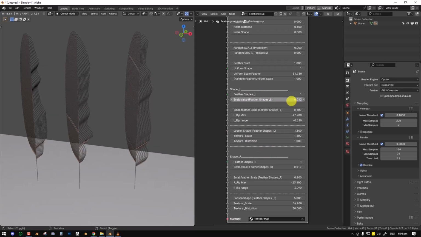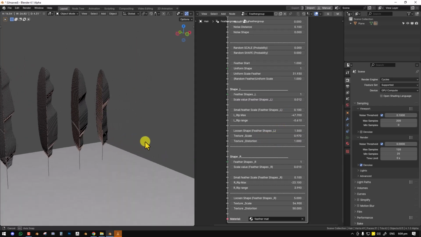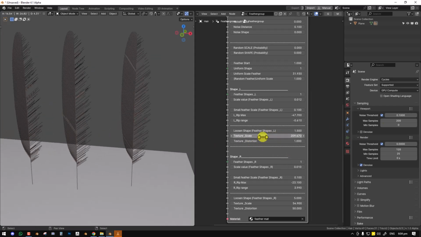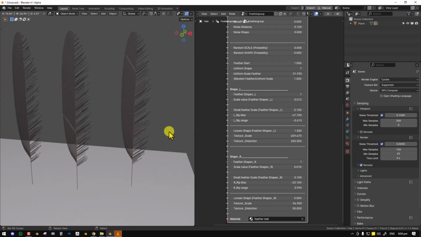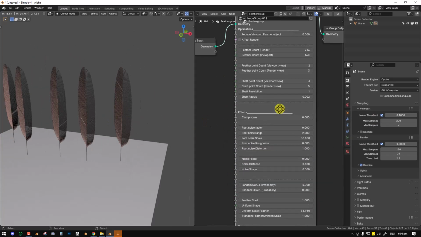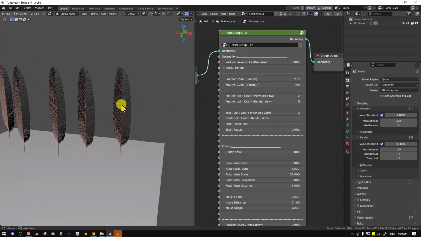So you can play with the texture size to get even more weird shapes, or you can use it to just break each hair strand nicely. Okay, so let's go through every single setting and see what they do.